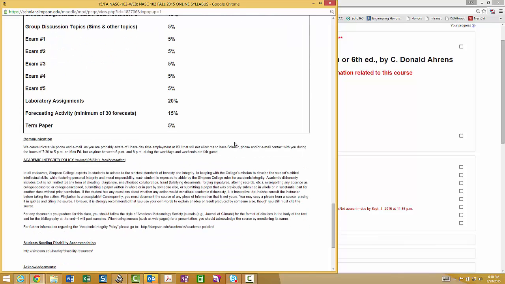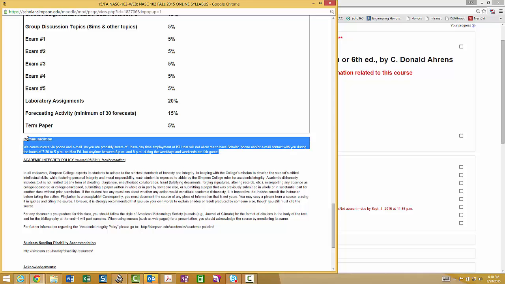Now, in terms of the communication policy, I've outlined that here. I've got a full-time job at Iowa State University. I work in the College of Engineering at Iowa State University. I'm what they call a classification officer. So I certify graduation for the College of Engineering. I also work with course availability for math and for chemistry at Iowa State University.